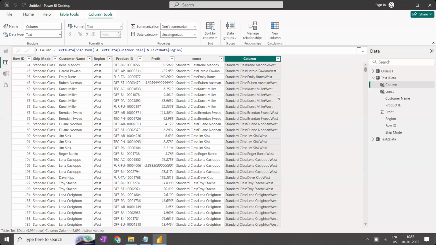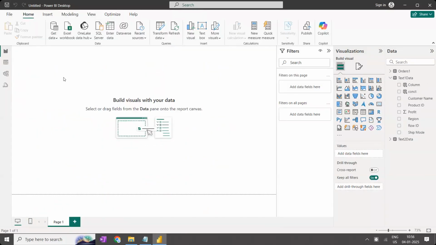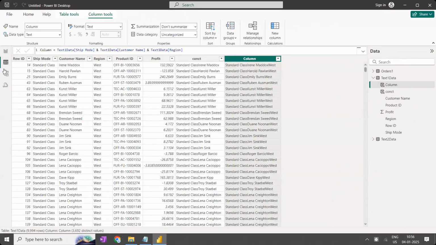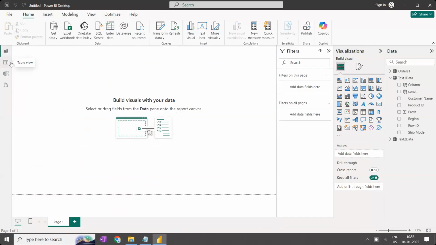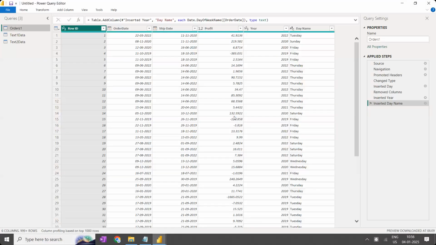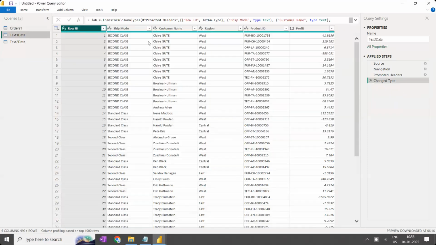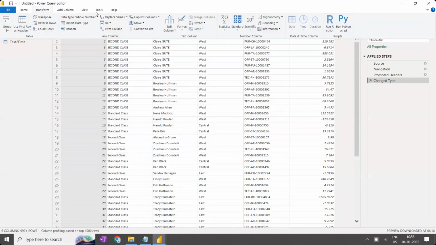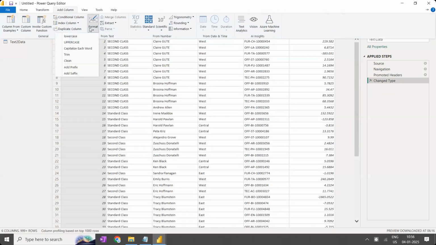Right? Next, let us go with the next one, called the length function. So here, one more time, either you can go with the table view, which is to write the functions. Sir, sometimes you are showing in the table view, sometimes you are clicking on Transform Data within Power Query. What is the difference between these two? In Power Query, the option is directly available. If you want to write a function, write the functions within the table view instead of in Power Query. So here I'm having, in terms of Add Column, Format, Trim.